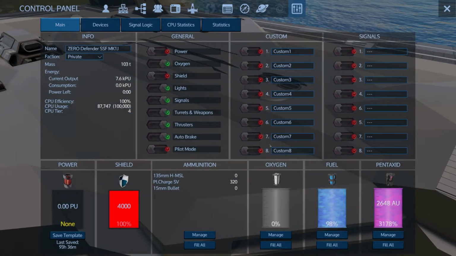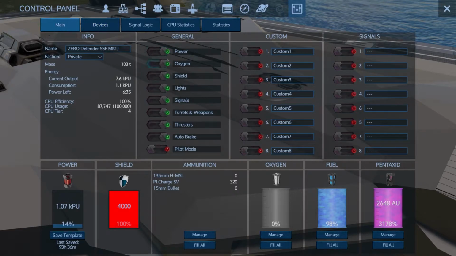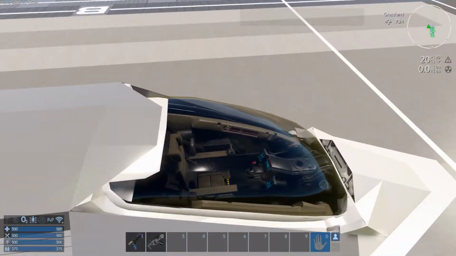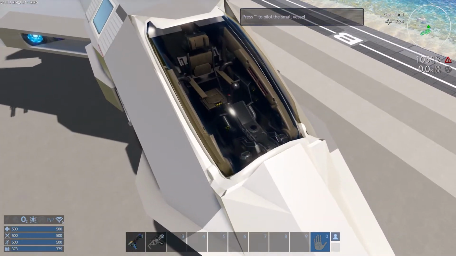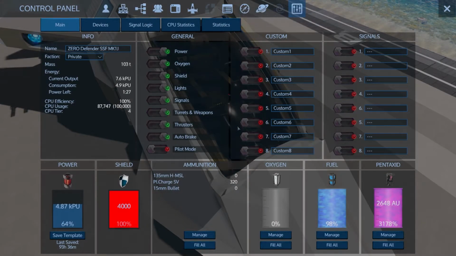So it's really up to you guys. Do you think this fighter is it? Let's just turn everything on. In terms of power consumption, let's just get this off the ground. I mean, 64 power. That's on shield recharge as well. We've got more than an adequate amount of power. We can run for an hour 27 minutes just at that.